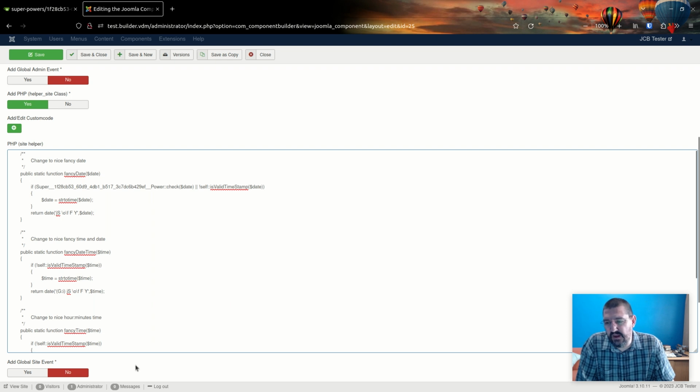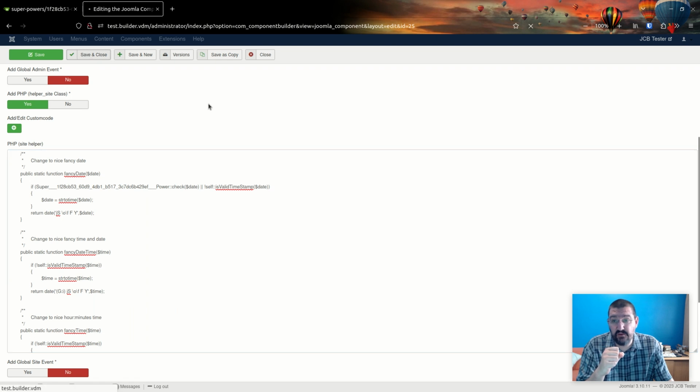Now I could have done it there, there, and there. I just want to demonstrate the feature of the superpower. So we made use of that. We want to check that this now has 3 underscores. This is how we activate this SPK. The moment that has 3 underscores, JCB is going to pick that up and it's going to do its thing. So save and close.